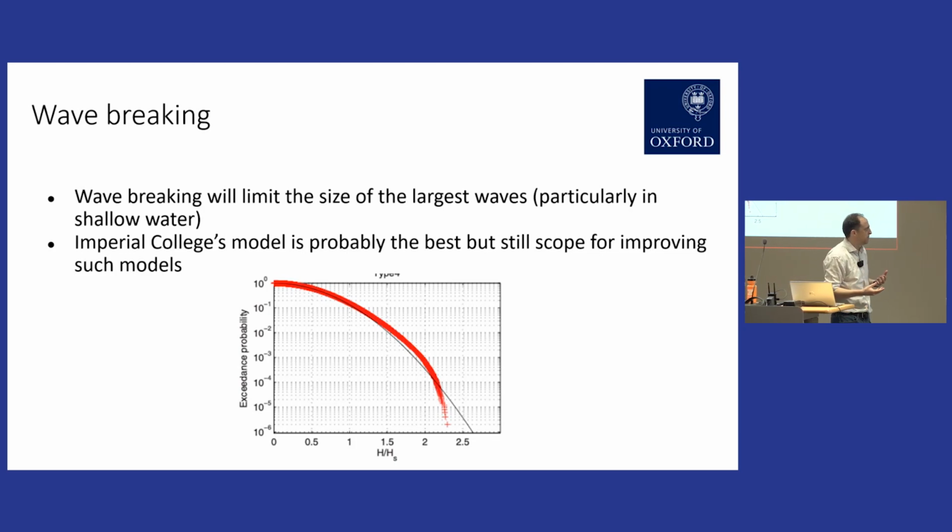That said, from my brief forays into industry practice, I've certainly seen structures designed for waves which just couldn't exist because that wave would have broken, and that seems too conservative. So I quite like what the Imperial College models that my friend Yanis is developing at the moment for that limiting wave height, but I still think there's lots of scope for including at least a bit more physics in that analysis.